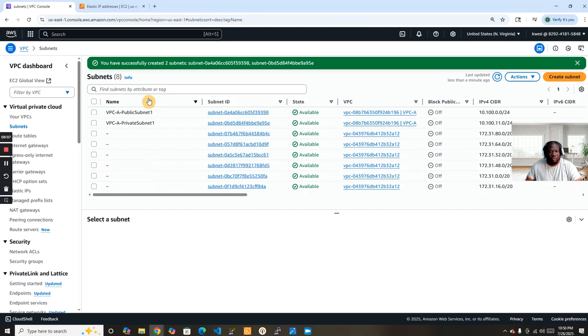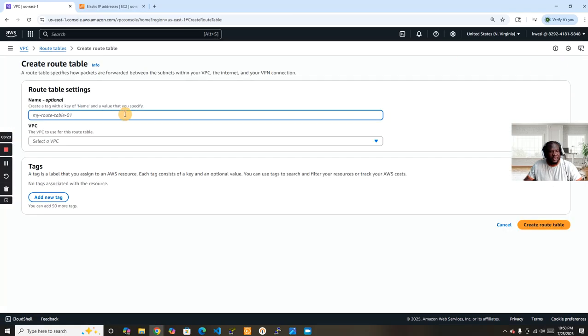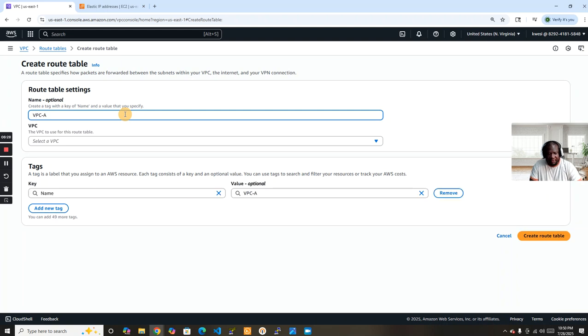So I'm going to make this as simple as it is, and I'm going to go as slow as it should be. Right after creating our public subnet and our private subnet, I'm going to go ahead and create our route tables for each subnet. So I'm going to call this VPCA public subnet 1 route table.